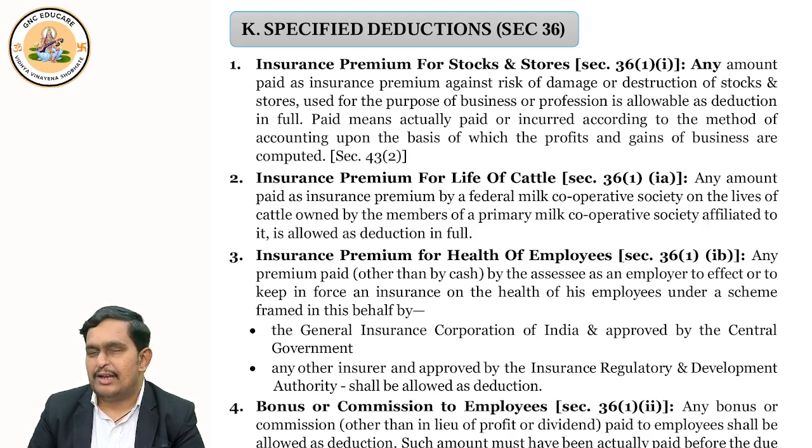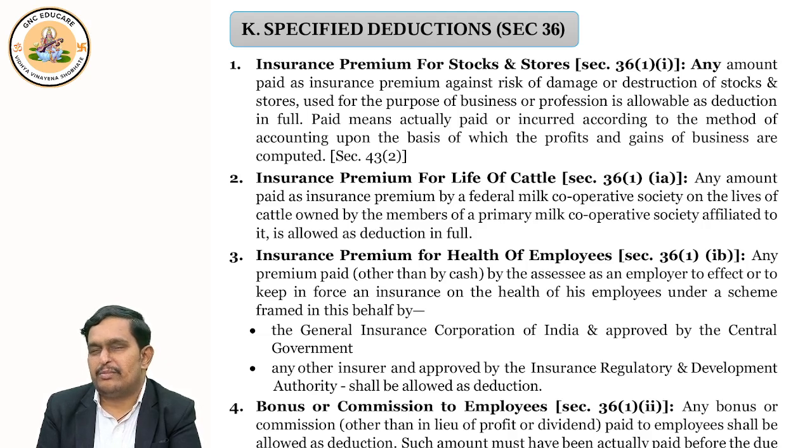Come on, are you able to understand? We are talking about insurance on the health of employees. Who is paying the money? The company. How? If it is through account payee cheque or through a proper banking channel like UPI, NEFT, RTGS, IMPS, then definitely they will get the deduction.